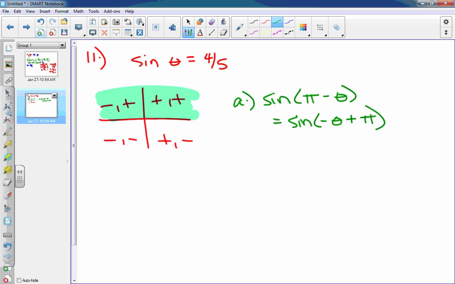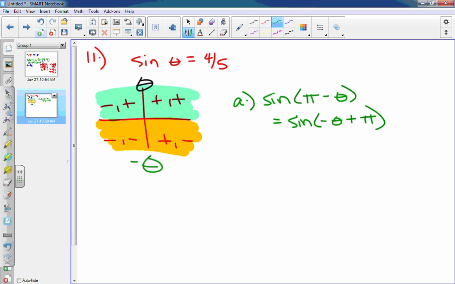Okay. Now, if theta is in quadrant 1 or 2, where's negative theta at? Do we understand that? Yes? So here's negative theta. Negative theta is going to be down here. Yes? Okay? So if we're at negative theta, and let's say we're in quadrant 4 for negative theta, and I add pi units to that. Remember I did this? Remember I had my nice little yardstick here? I said I'm in quadrant 4. If I add pi units to that, where's it going to land me at?